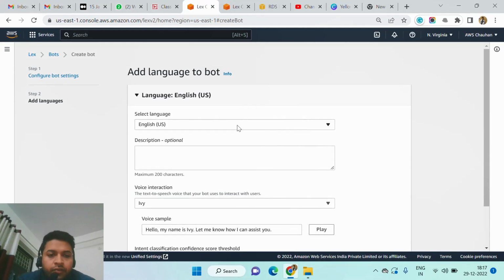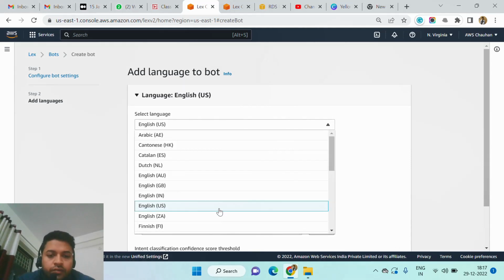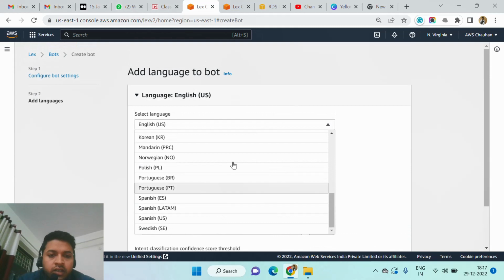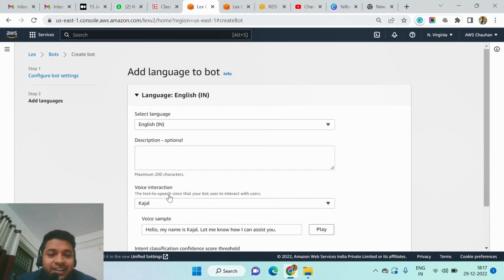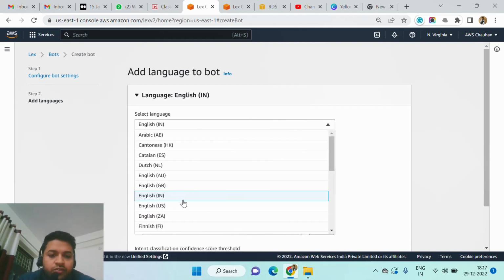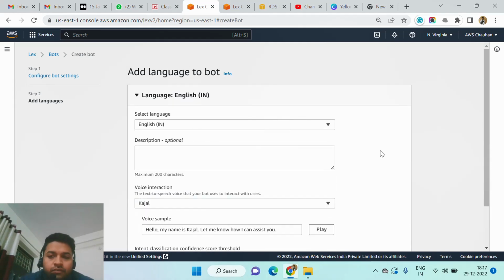Now you need to select a language. There are lots of languages, but today I am selecting English IN because I am from India. You can take any of them, like English US or English ZA, whatever you want.